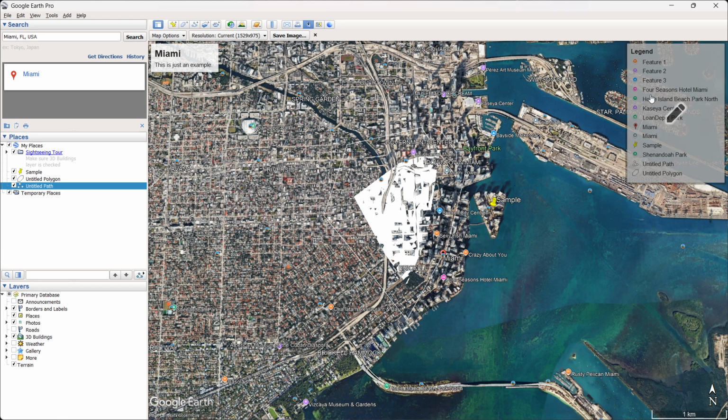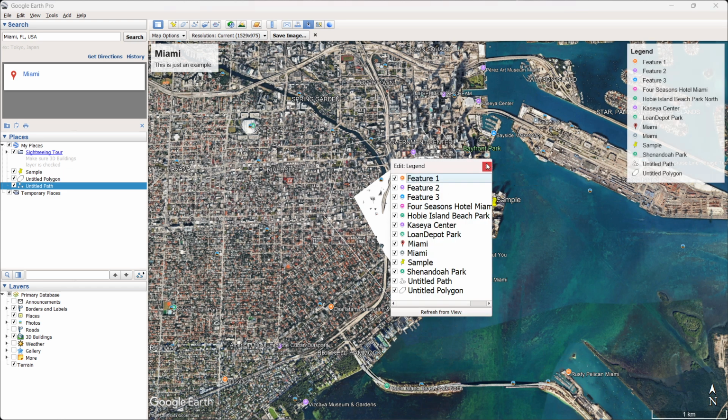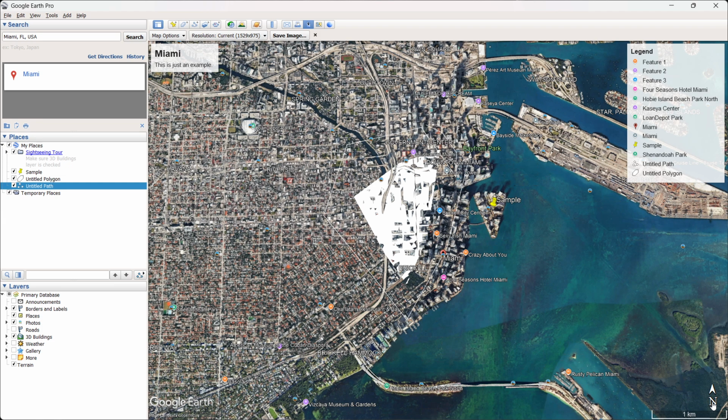Then, of course, you can close this. You can change the legend over here, what to show, what to not show. You have the North Star down here, the bottom right, or it's just an arrow, and you have this kind of scale over here as well. You can use this, you can change it, you can move it around, you can do whatever you want really. And then whenever you're done with this, you can just go and save your image.